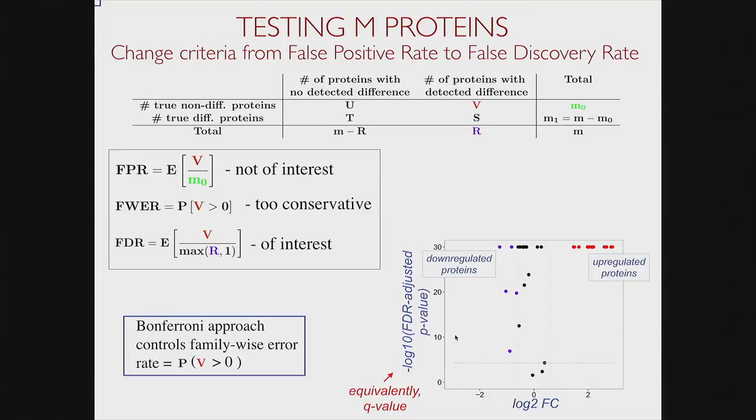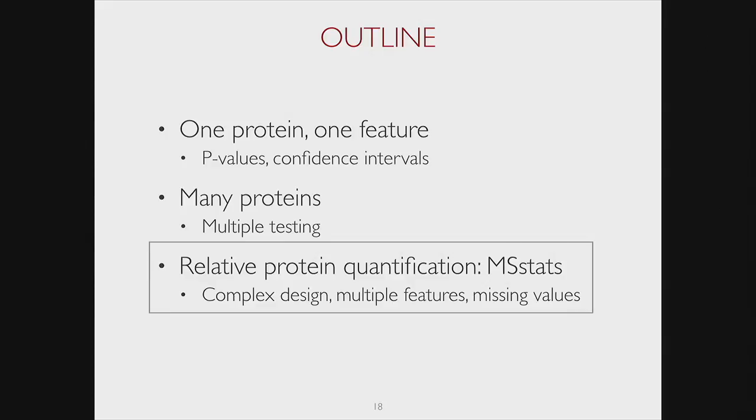This is practical significance. And so at the very least, you want to have a statistical significance cutoff so that things above are statistically significant, so evidence against a null hypothesis, but then nothing prevents you from making an additional practical significance cutoff for fold change. So you're really interested in the left corner and in the right corner. That's what's going on here. Any comments on that? So this is also an important aspect of that.